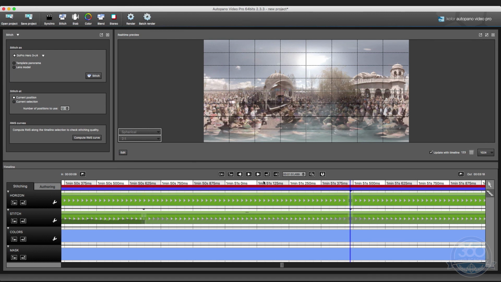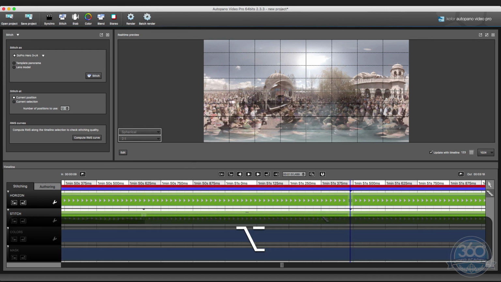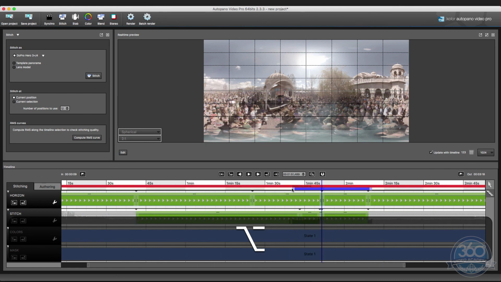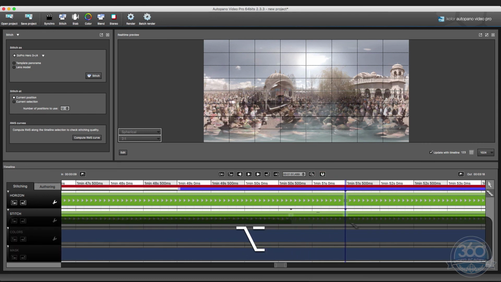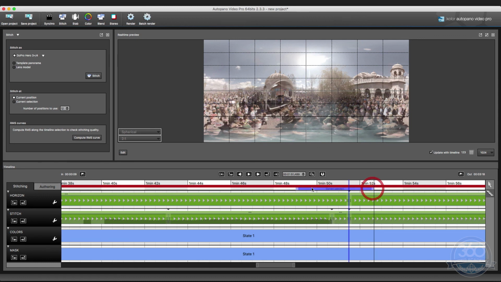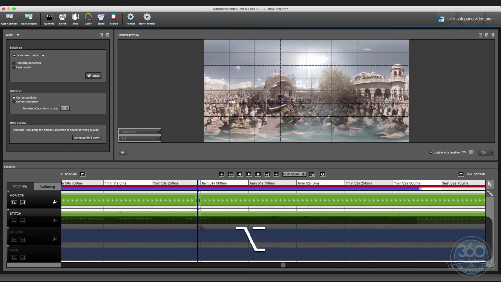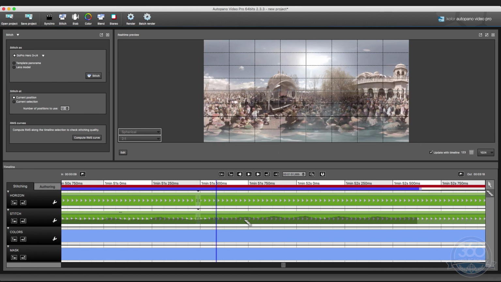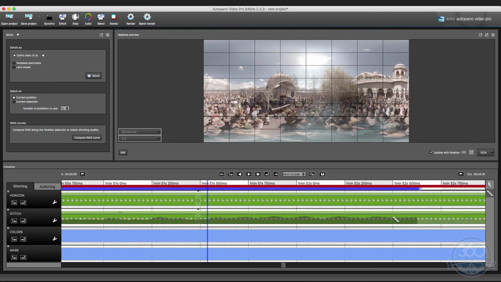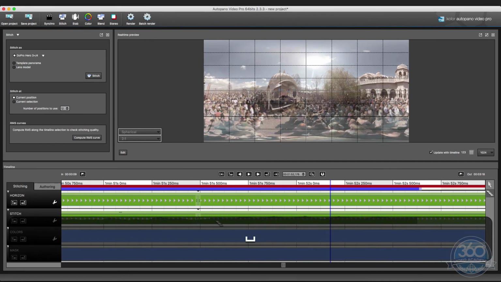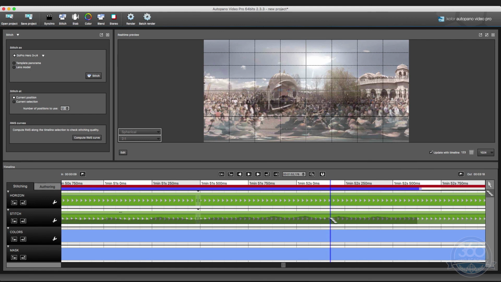I'm now going to zoom back out here by holding the Option key or the Alt key on my keyboard and scrolling with my mouse. I'm going to do a really quick analysis in this region because I want to see if I got it any better than what it was, just barely. That'll go by really fast. And you'll see that, interestingly, right at that point it went down, but there are these little wobbles here. As the camera's wobbling, you can almost visualize that wobble with these RMS curves, because that throws off the stitch a little bit. The way you could fix this especially is by doing stabilize and doing it that way.